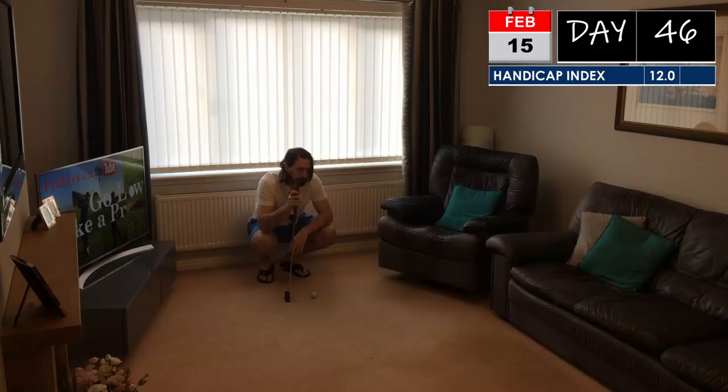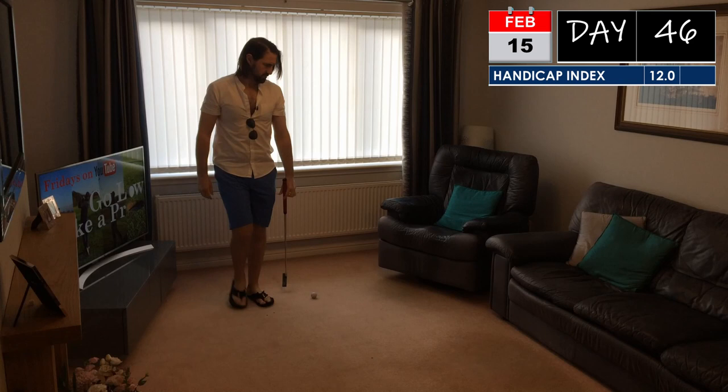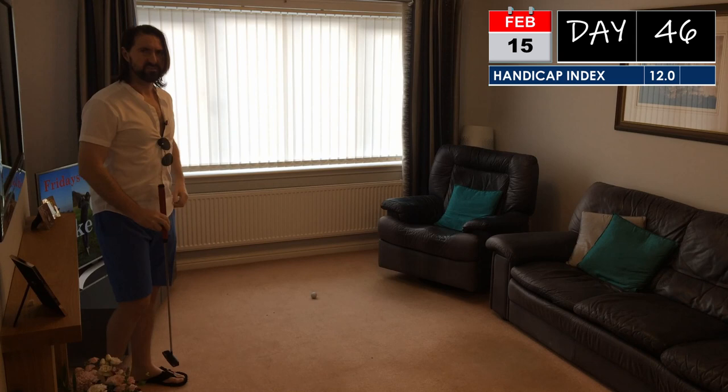Till then, this putt looks pretty straight. Deceptive.